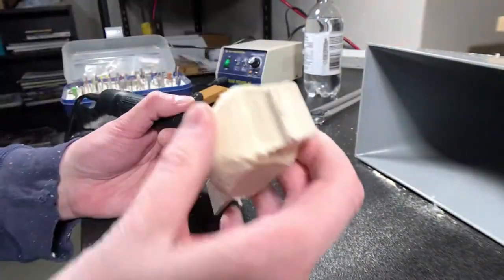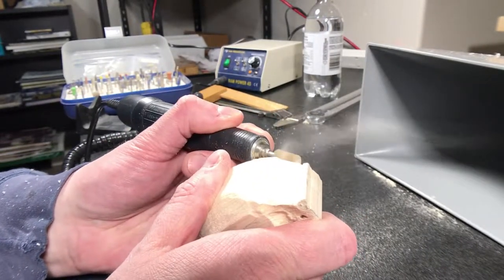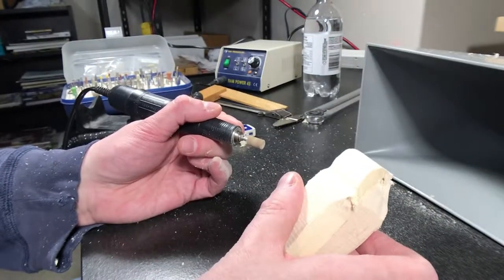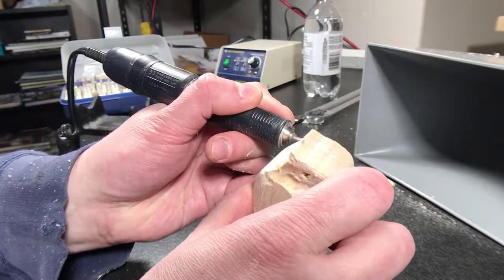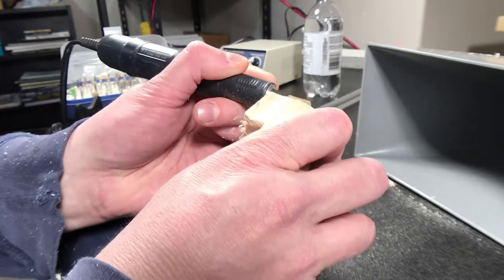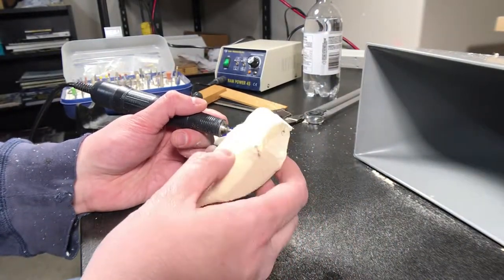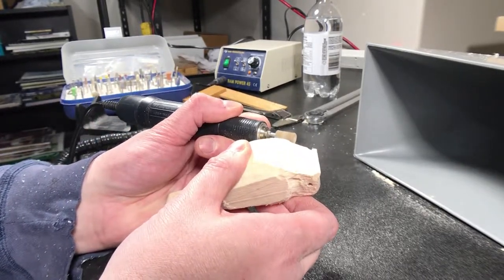I'm spending a lot longer on the head here because I'm trying to find that good 90 degree angle up and down that works well with the body. I don't really want to get into rounding the body too much yet. It's tempting. Sometimes when I'm hesitating on whether to cut some more, I'll go off and fiddle with the body or some other bit just to refine a little. But I know my goal is to get a nice square looking head. If I start rounding too soon, I could do it the wrong way in the wrong spot. I've got to have a plan. Right now, I've just got to get rid of wood.